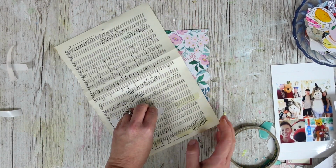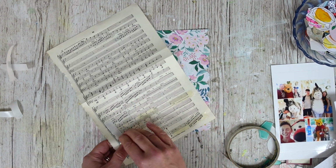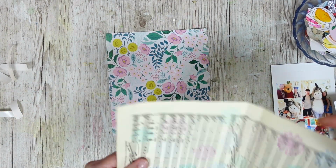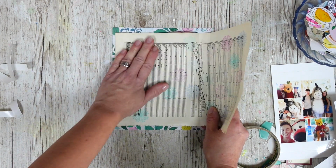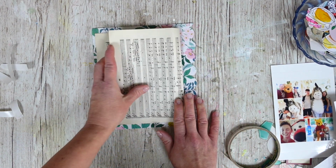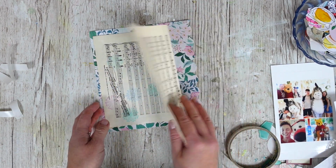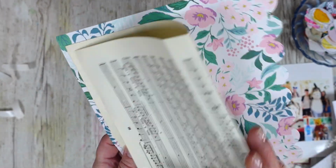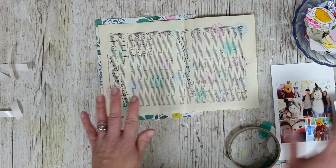I think I just love contrasts in general. So whether it be colours, whether it be old and new, whether it be textures, it's things that make me really happy. And again, I guess the same can be said with the storytelling, mixing the old stories with the new stories. I just find it really, really fun. So this is cool, and I've left that open just more. I don't think I'll stick anything on there, but I just really like that paper and I didn't want to hide it. So that's cool.